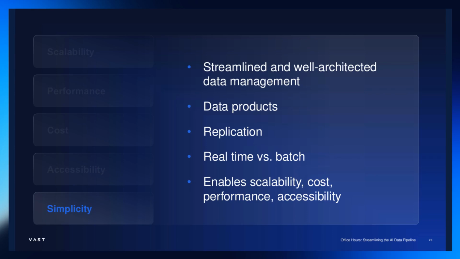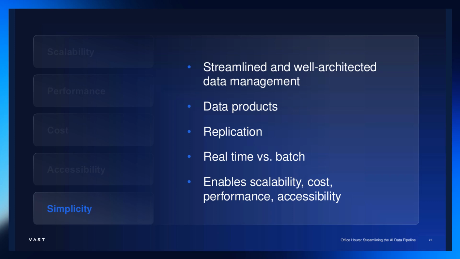So this is going to sound like the opposite of what I've been saying this whole time, but streamlining is incredibly important. Every time you replicate data, you're adding latency, risk, and cost. You want to replicate data as little as possible. You want data products. You want to treat your data like a product so that when you pass the curation layer and you're looking at the consumption layer, you know that your data has been certified.